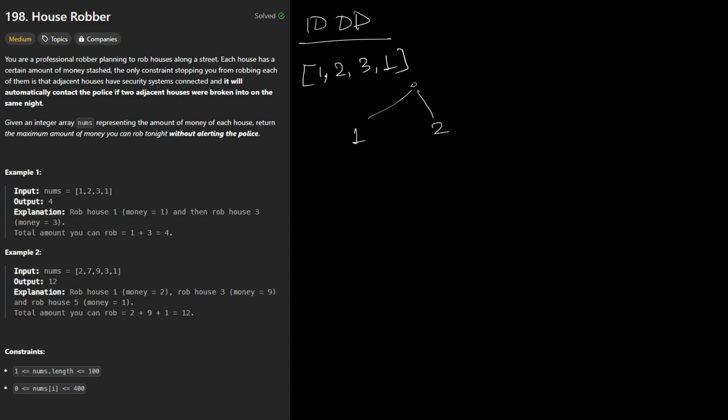If you rob the first house, then from there you can rob the third house, getting 4, or you can go and rob house number 1 and get 2 coins. Similarly, you can directly jump in and rob the third house or rob the first house. If I look into it, the brute-force solution is going to be 2 to the power n, which is a big complexity, and we do not require such a big solution, because it is going to give you a runtime error.